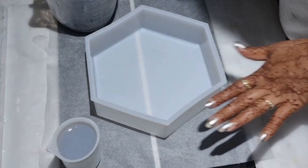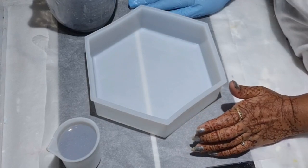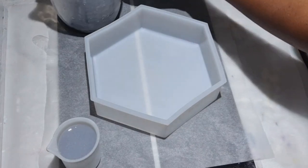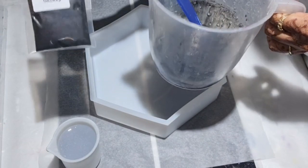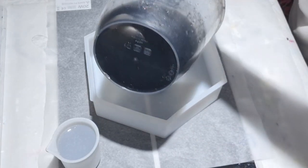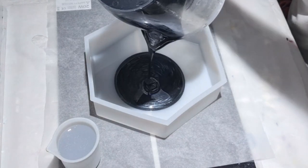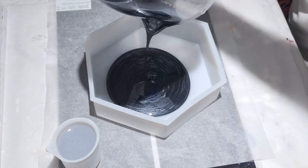What I'm doing first is the first layer, and I'm trying to do something different on this one. I won't reveal it yet, but all I've done is mix TLP, This Little Piggy pigment, on this one. It's a galaxy. It's got quite sparkly mica powder, so that's going in as the base. So first I'm pouring the base. I mixed only 100 ml on this one.